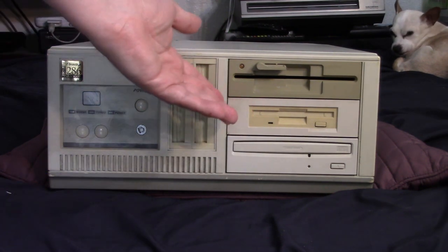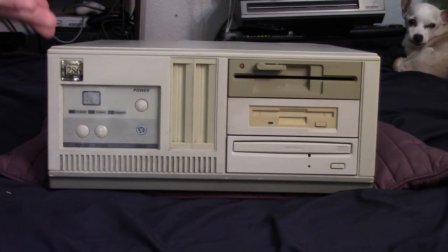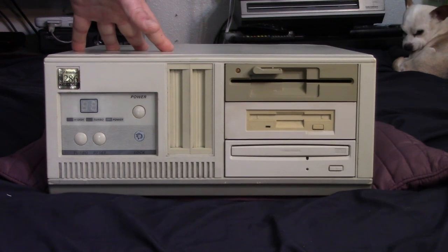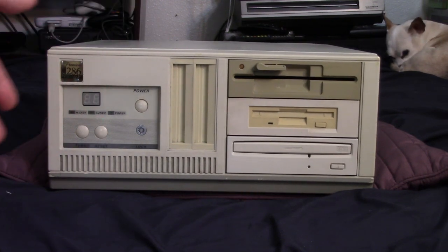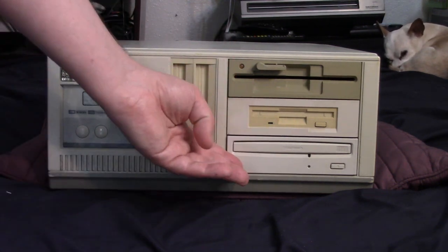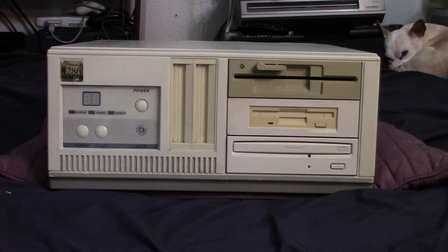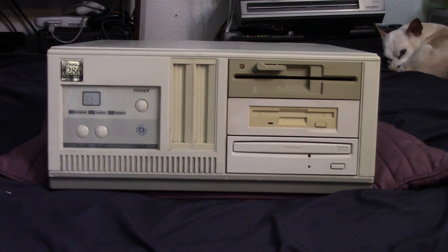I just find them a very convenient upgrade. There were a lot of games that may play fine on a 286 that were put in a classics collection or some kind of collection on CD. I just don't find it too big of a deal to put a CD drive in a 286. But if you're going purely 100% period correct, you might want to leave out the CD-ROM drive.